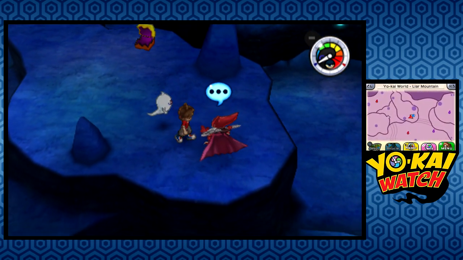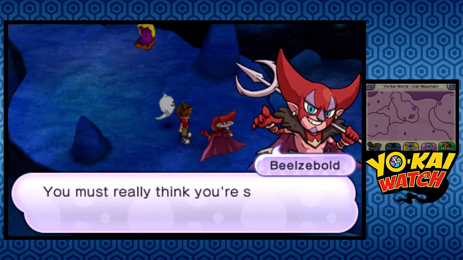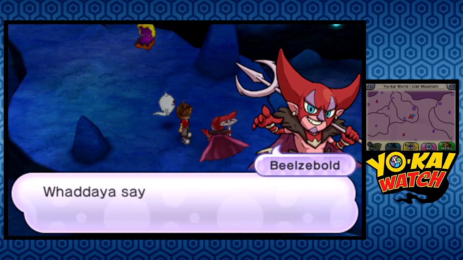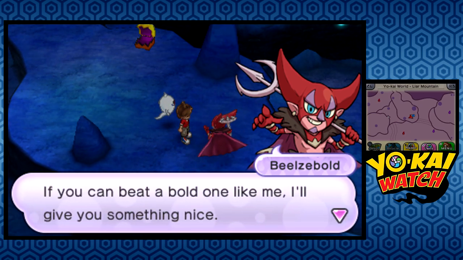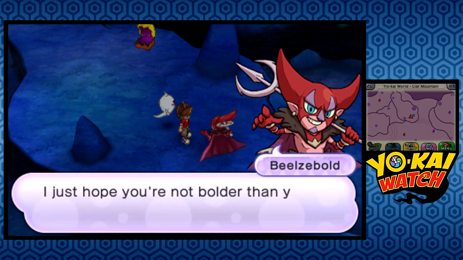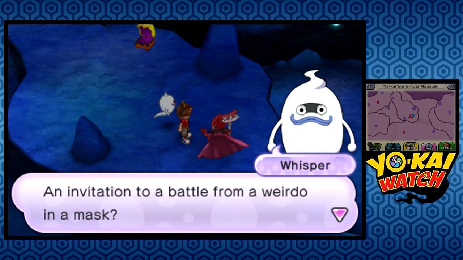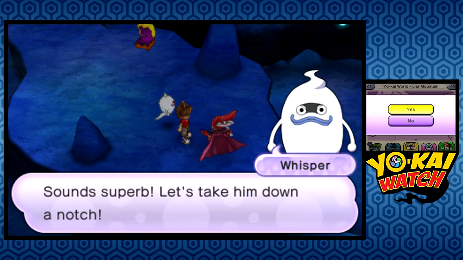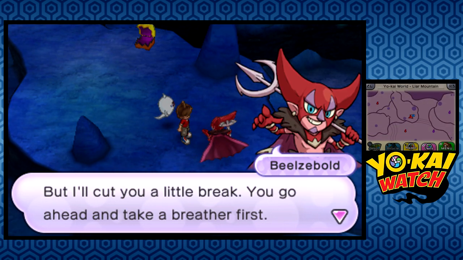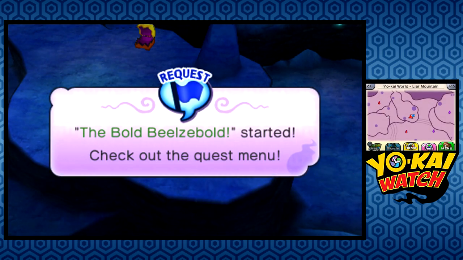But this is Beelzebold. Didn't expect a human to come all the way down here. You must really think you're something special, eh? What do you say? Feel like testing your strength against me? If you can beat a bold one like me, I'll give you something nice. I just hope you're not bolder than you are mighty, for your sake. An invitation to a battle from a weirdo in a mask. Sounds superb. Let's take him down a notch. Yes, we will. Amusing, but I'll cut you a little break. You go ahead and take a breather first. Get yourself ready for battle. I want a good fight out of you.